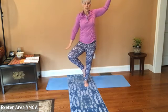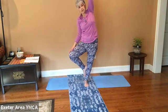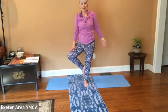Arm comes down to that bent knee. Other arm could reach up and over or stay where you need. We're all on different journeys. All of our trees look very different. Back to center.